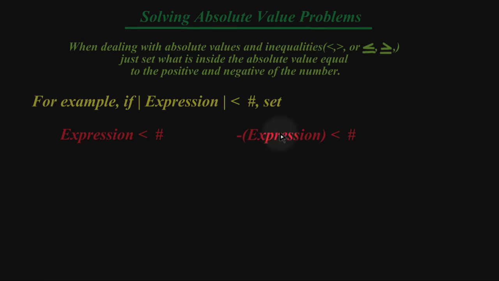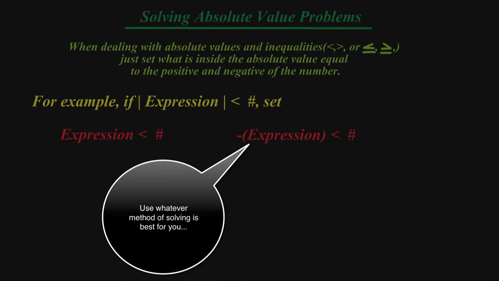Actually, that happens because, by definition, absolute values have pieces. It's the positive and the negative. Go back to the graphing video of absolute value if you want a further explanation on that. So now that you've done that, you solve the inequality. Some people will choose to divide by a negative number right off, or other people will choose to distribute through the expression and then solve it that way.